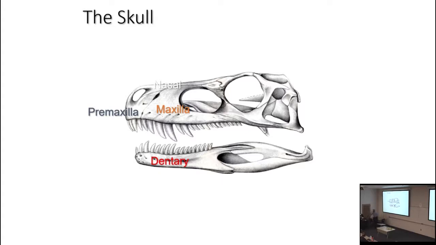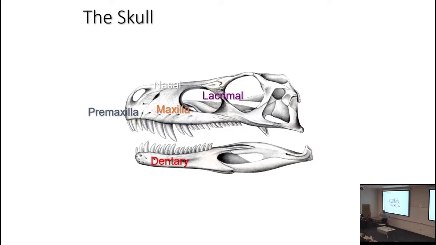Now, on the dorsal surface of the skull, dorsal to the maxilla, dorsal and posterior to the premaxilla, is the nasal. One on each side, nasals. Oh, I should say maxillae, premaxillae is plural. So the nasals. In us humans, the nasals are not particularly big. They're little bones right here. But dinosaurs tend to be long-snouted animals, and they tend to have pretty long nasals.